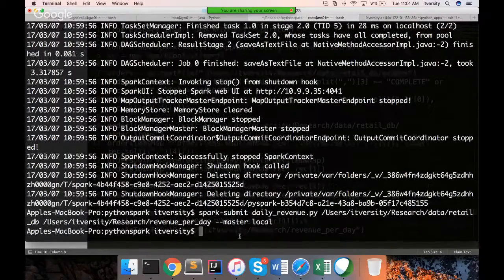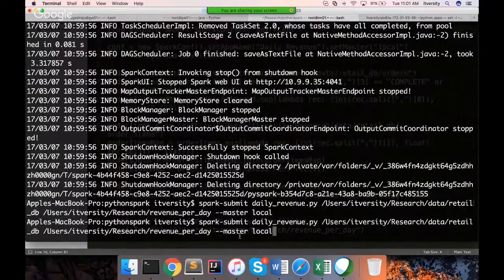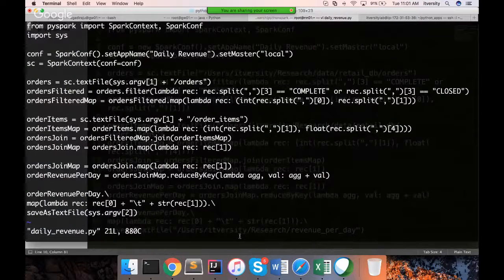If you want to run it in YARN mode, first you need to modify the code. In the code, instead of saying local here, you have to say yarn-client, and then at the command line you have to say --master yarn. I was incorrect. You have to do it similar to Scala.